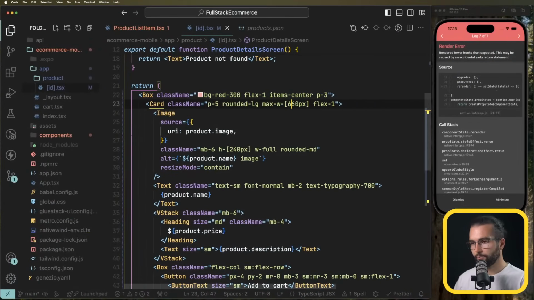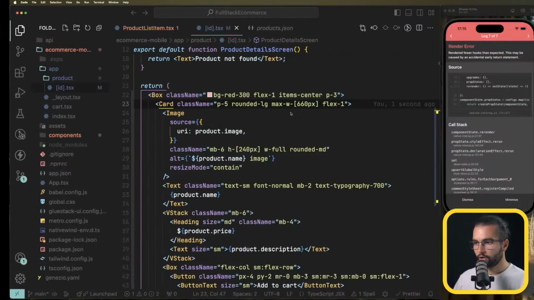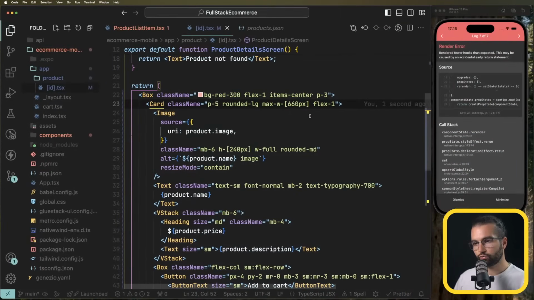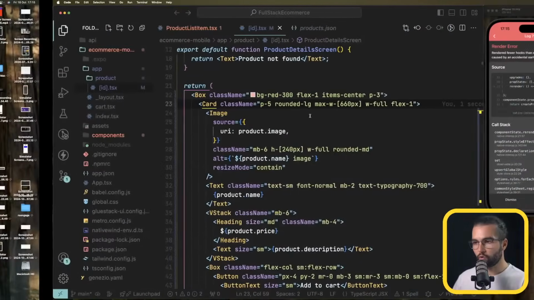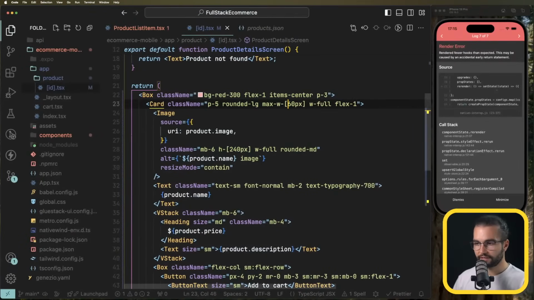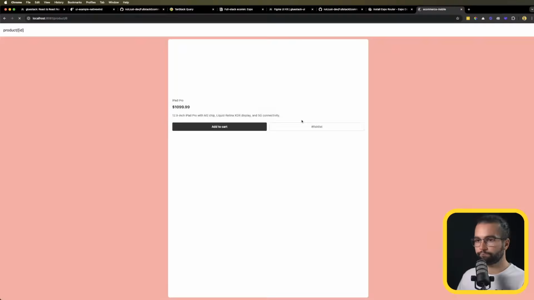Why is it not updating here? Oh, because we need to say width full, to say take all available space but not more than 960, for example. Come on. Okay. Now it's better.